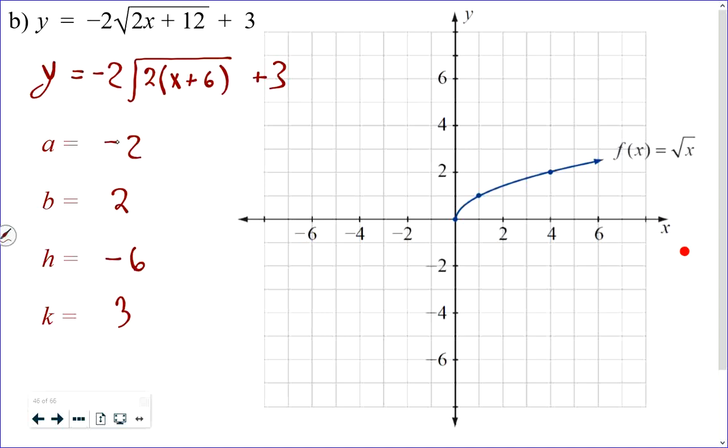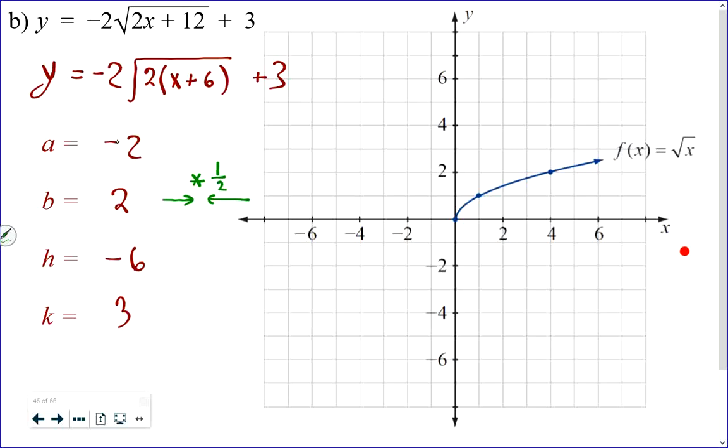Well, this one I will write down, only because there's another little wrinkle here that I don't want you to forget. B is not the horizontal stretch factor. B is the reciprocal of the horizontal stretch factor. So B is going to take every point on the function and move it half as close to the y-axis. It's going to stretch things horizontally by a factor of a half. Then we're going to move everything 6 to the left and 3 up.